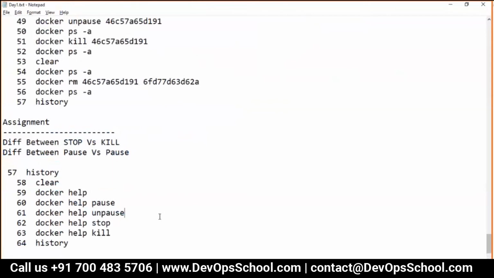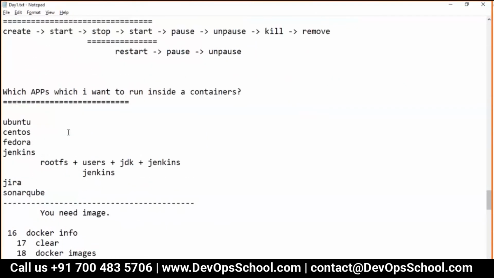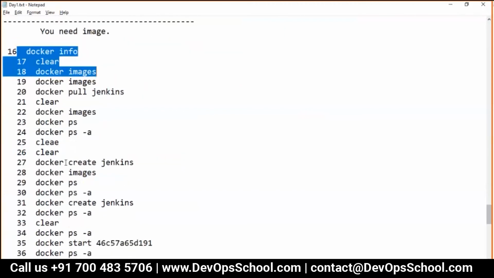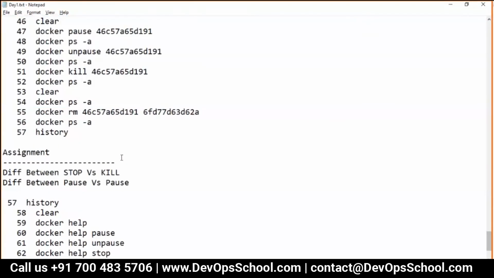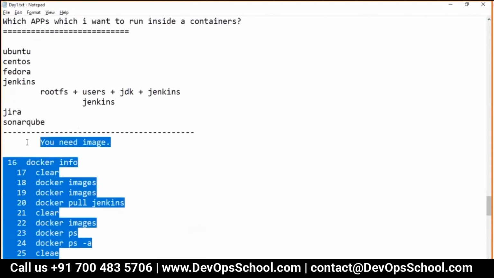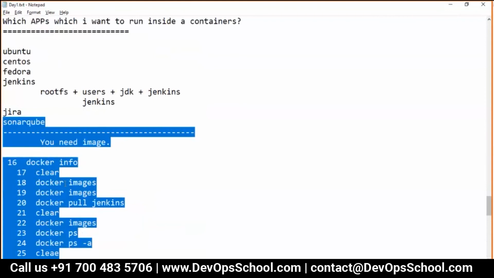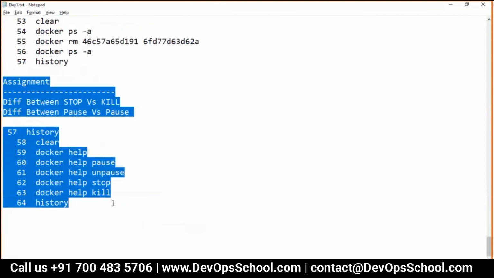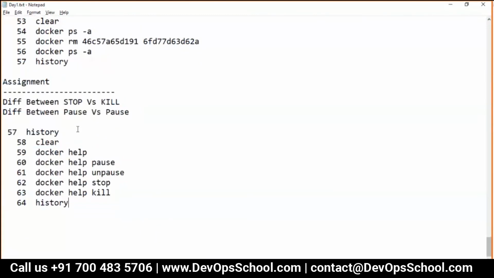So guys, simple. I want you to decide on one of the images. Recommended is Jenkins for the time being, till you become comfortable with the environment. Pull Jenkins, go through the life cycle of the Jenkins container here, and then help me find these answers. For the lab, I'll give you 15 minutes. You have to observe everything one by one. And then for the assignment, I'll give you 10 minutes. At the end of this, those who have completed the assignment, just say yes in the chat box. And I will randomly ask anyone: what is the difference between stop and kill, and pause versus unpause?